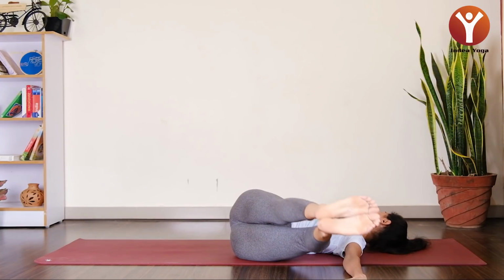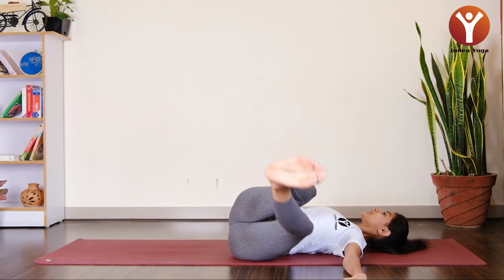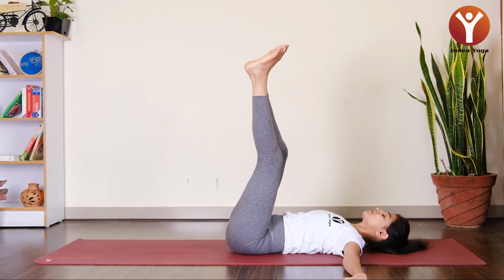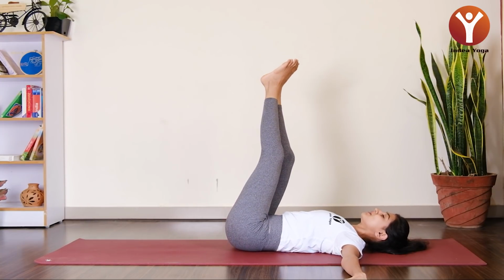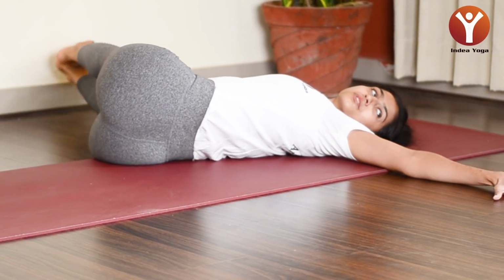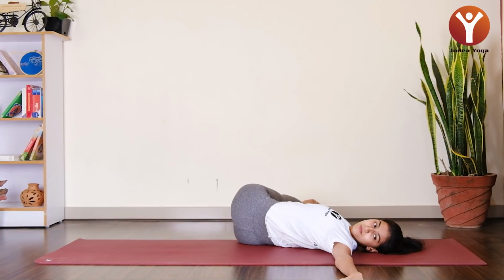Exhale, drop the legs towards the left side. Look over the right shoulder. Inhale, back to the center, the most powerful asana for your core. Let's continue. Exhale towards the right. Keep breathing. One more round.